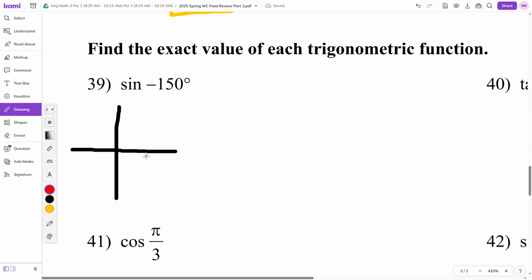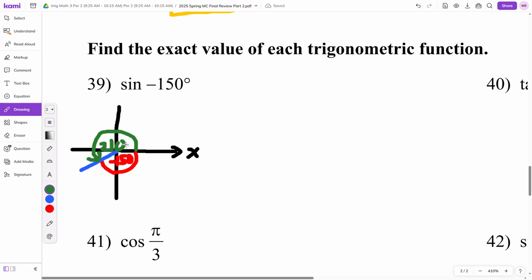Where is sine of negative 150? Well, if this right here is the x-axis, right? If you go clockwise instead of counterclockwise, and you go 90 degrees, then 60 more will get you to that angle. Maybe I should use a different color. Okay, so that will get you to that angle, and this will be negative 150. But it's the same thing as if I go over here this way, in this direction, but instead of 150, I go 210 degrees.